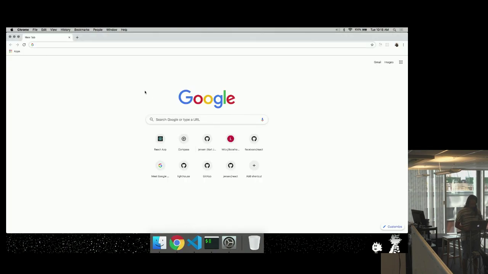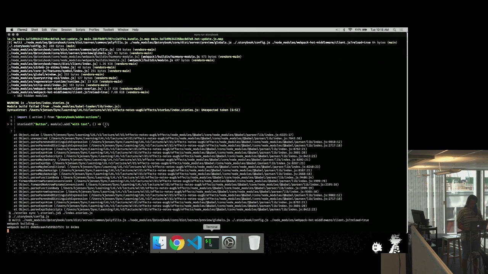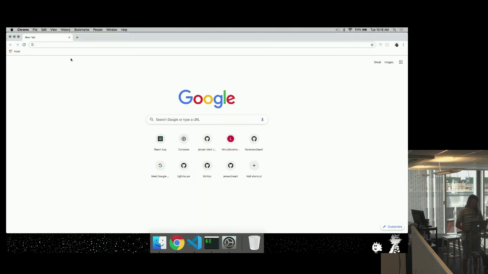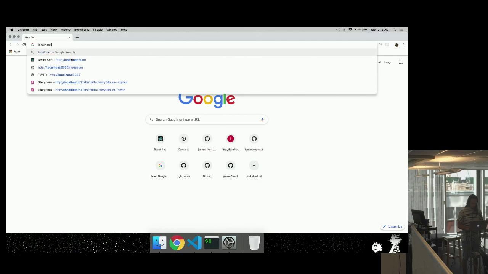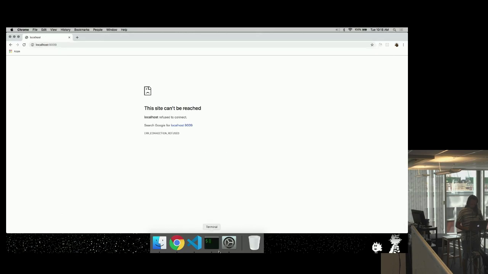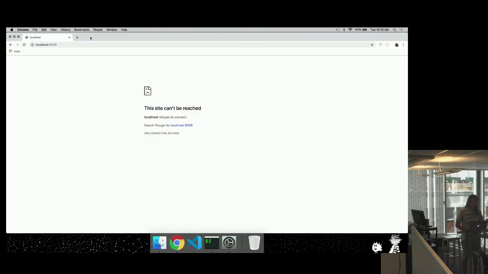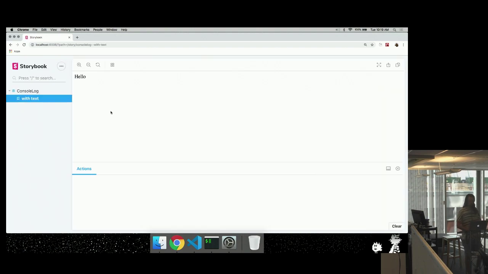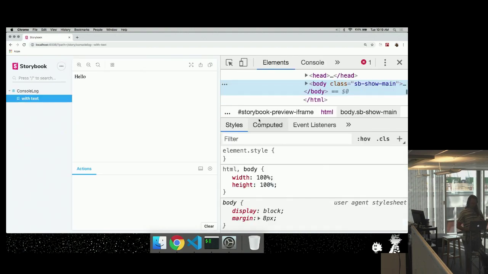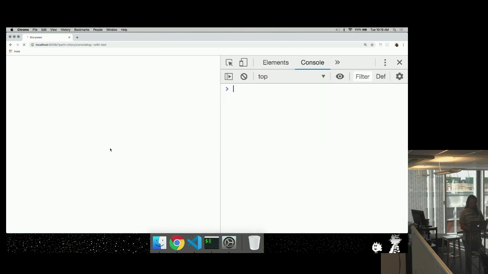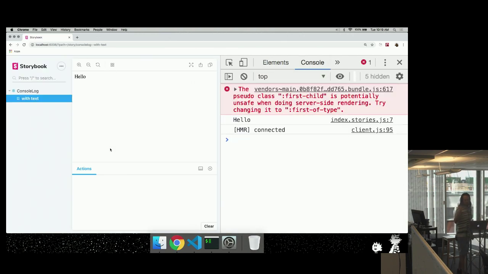So I do. No, what did I do? OK. Oh, well, it told me it is running on 6006. I have no idea why it chose that one. But here we are, and I'm going to load up the console. And we're going to see, sure enough, forget the warning for now, or forever. Hello is console logged. That works, right?